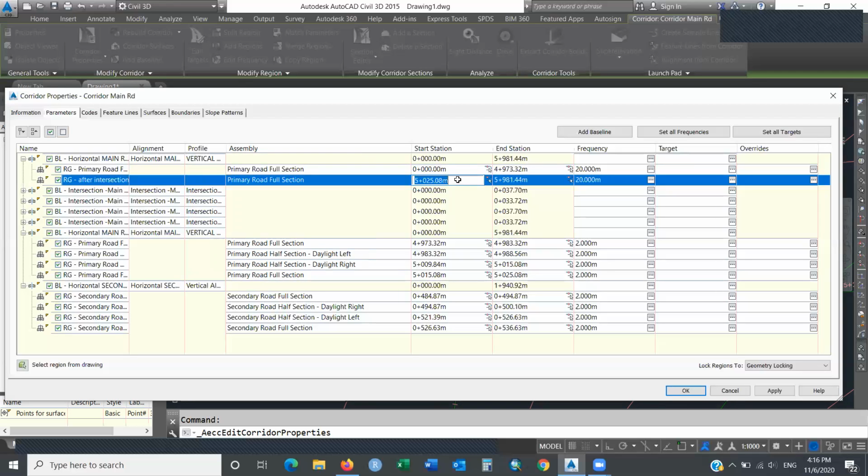Are we okay, guys? Yes. So click OK, rebuild the corridor, fingers crossed.